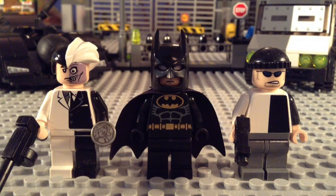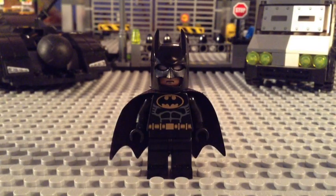Okay, so here are the minifigures, and if you remember from my Dark Knight Trilogy minifigures review, I had the little spinny thing that I put the minifigures on, but I don't really know where it is, unfortunately, so I'll just show them by hand, which is kind of unfortunate because my hand might get in the way. But anyway, we'll start with Batman here, and we'll just put these two to the side.